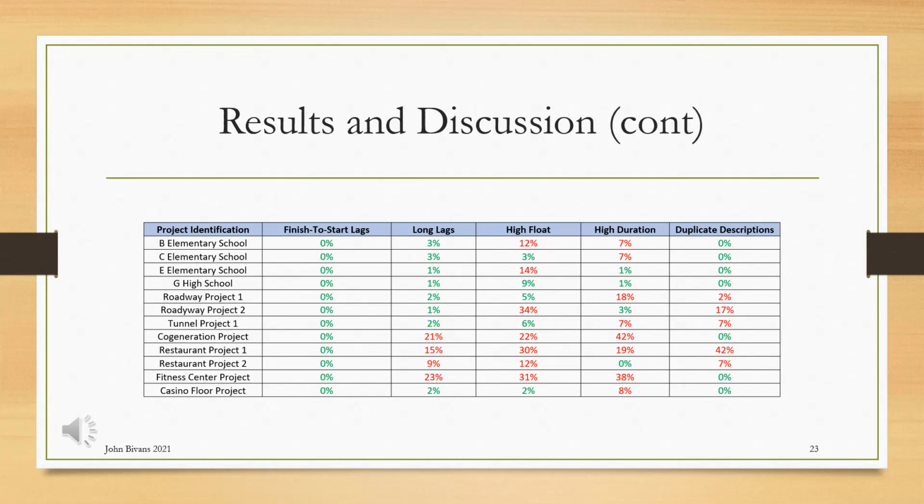In reference to duplicate descriptions, of the 12 projects evaluated, 5 of these projects failed to meet the threshold for duplicate descriptions. Of the 5 projects that failed to meet the threshold, the average delay incurred was 31.8 calendar days. However, because 3 of the 5 projects had delays of 12 calendar days or less, this metric can be considered inconclusive with respect to overall impact.